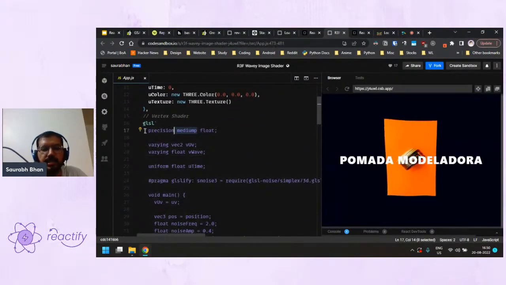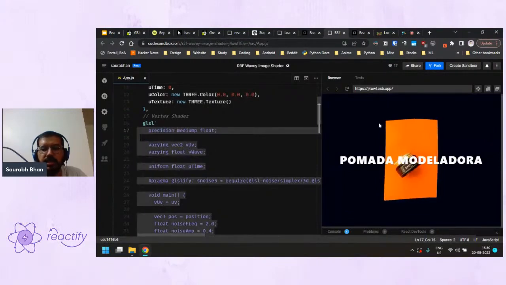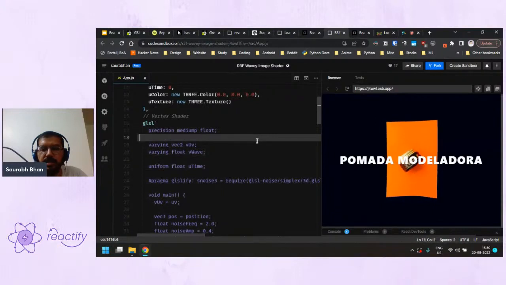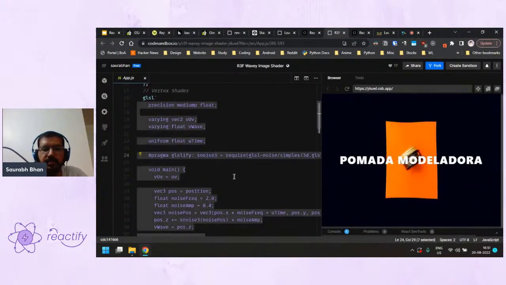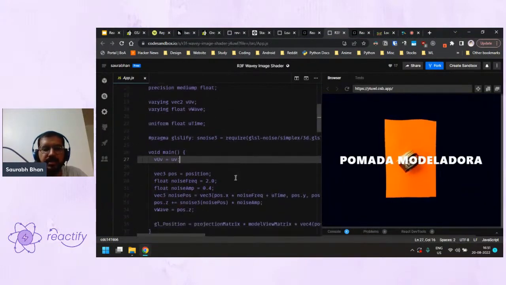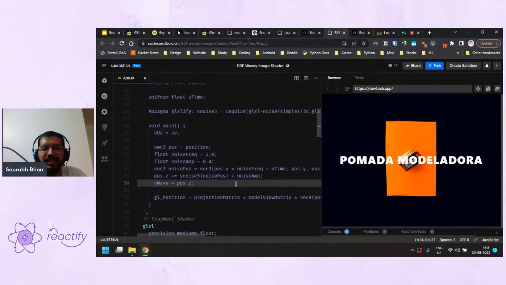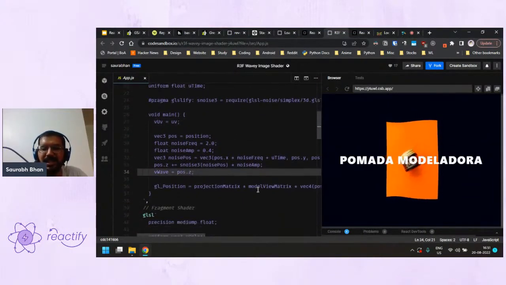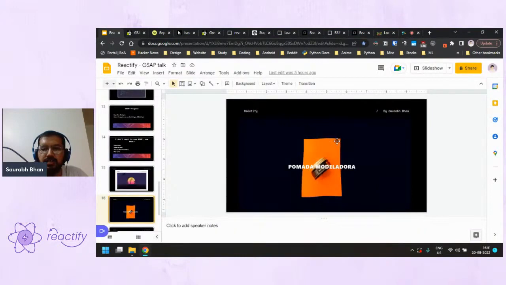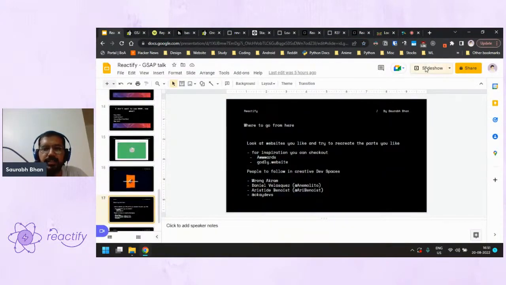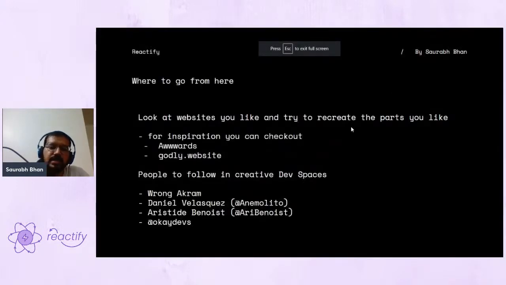We have to check with the GPU as well. This single line is checking how much GPU you want to use for the rendering of this particular div element for the image. And after that, we are using all these noise components and sine waves, and this can get as math heavy as you can get. If you are pretty good at math, you can create anything you want on the WebGL side of things. So pretty much that's how these things are done with WebGL.